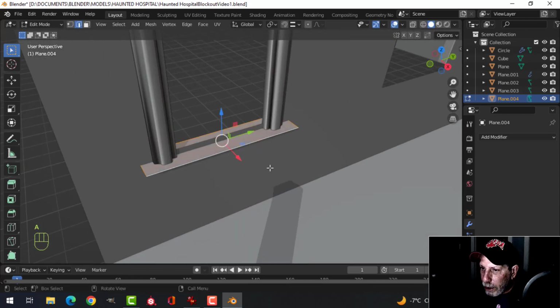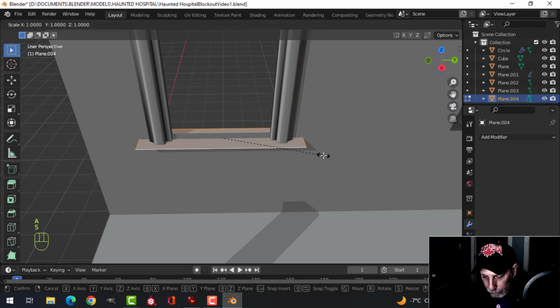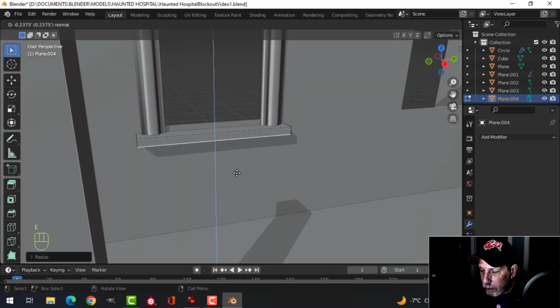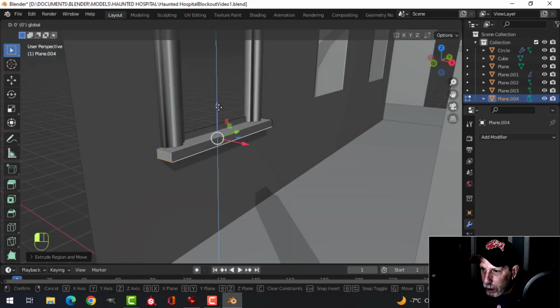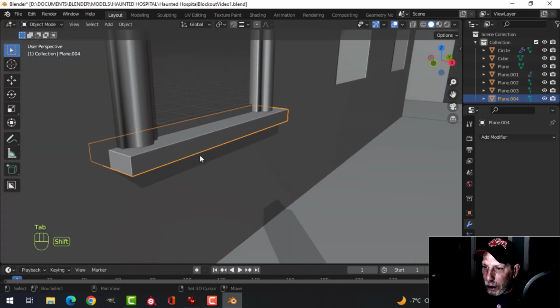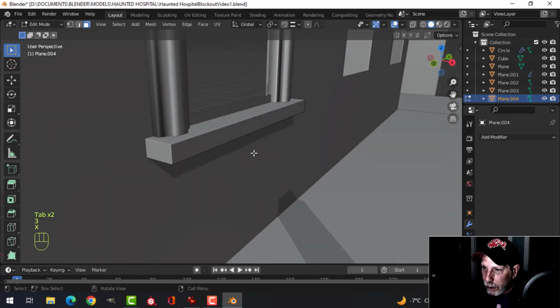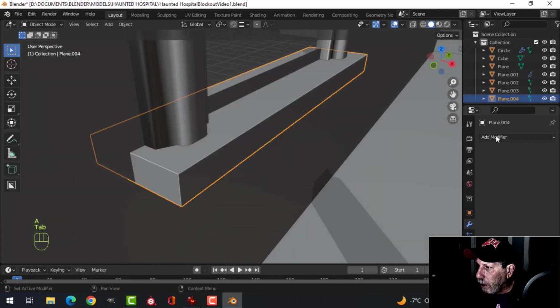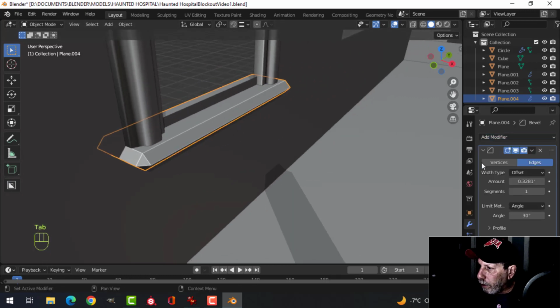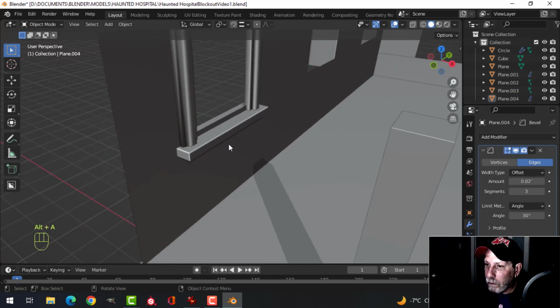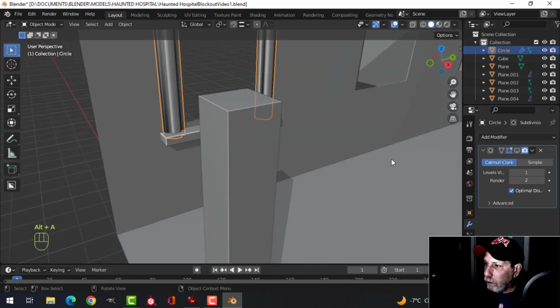We'll have that, just extrude it down, just a thin piece like that, and I think I will get rid of that back face, and we'll take this and we'll either put a bevel modifier on it or we'll bevel it by hand. Do that for the moment.